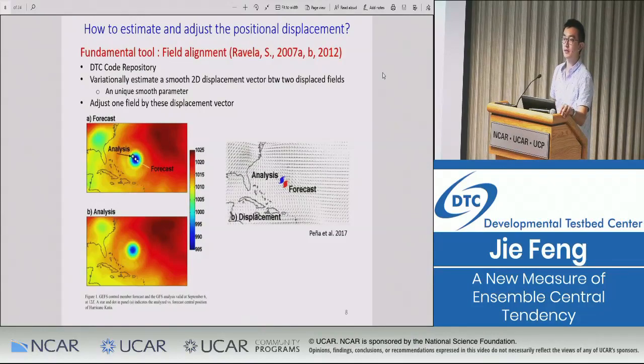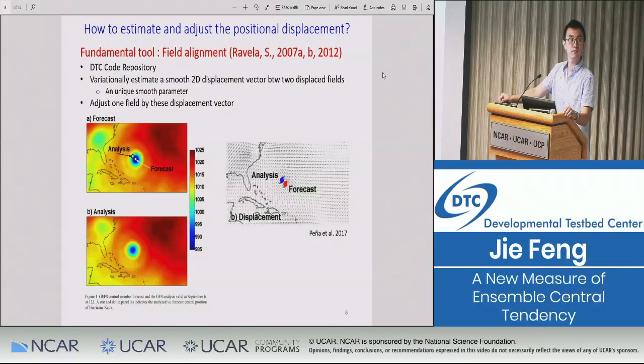Okay. So actually, it's the advection using these vectors to move the features around the space. Yeah, it's because I didn't introduce too much about the technique. It's not clear to me how this displacement is done. It is how this move is done. I mean, this is a nonlinear cost function minimization problem. So you have two images that are different. And you want to minimize the difference between the two images, moving one image with the flow using these vectors. And you solve for the vectors by minimizing that difference squared.